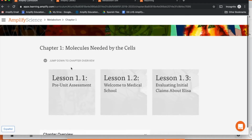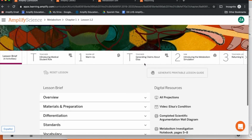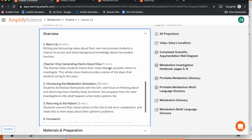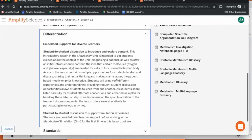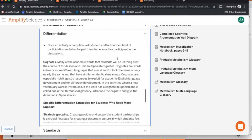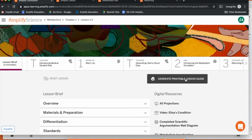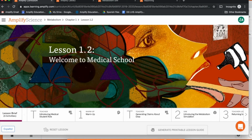When I go into a chapter here, I'm going to pop into the first chapter of this unit. You can see the pre-unit assessment there. As I go into a lesson, I can see how the lesson is broken down. I have an overview giving me a sense of what students are going to be learning in this lesson, a quick sense of pacing of the different parts of the lesson, any materials and prep to set up this lesson. As I mentioned, those differentiation strategies. Here it is for this one lesson. All of these differentiation strategies just for the single lesson here. Definitely encourage you to check that out. Teachers, you can download this lesson if you want to have this on paper at your side. Some folks prefer that. Again, the blended nature is something we're really proud of here at Amplify Science.